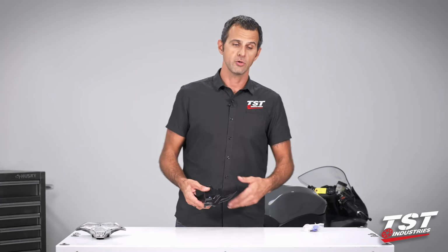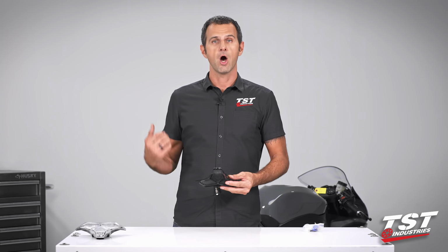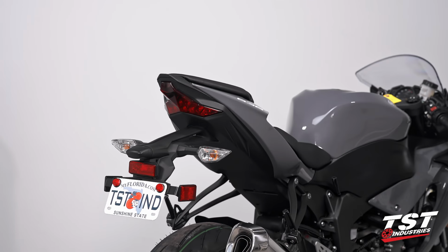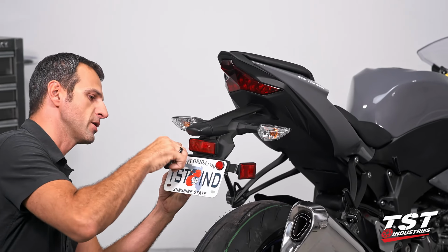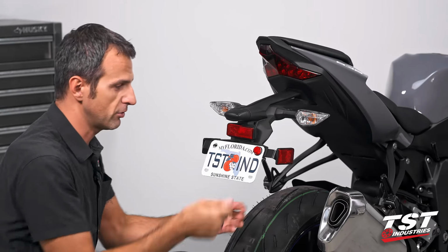Now, without further ado, I'd like to disassemble the components off this bike, put this beautiful taillight on it so you guys can see just how great the tail end of the bike looks with our system. Follow along, let's get started. First step, we'll be removing the license plate off the bike and keeping the hardware that currently holds it on. We'll be reusing all of that.